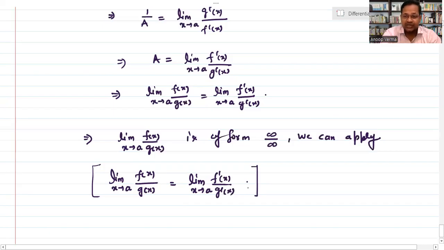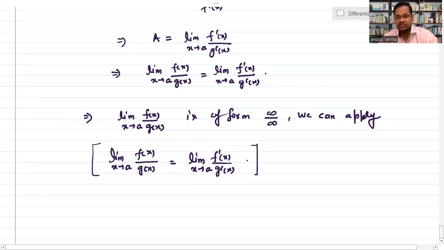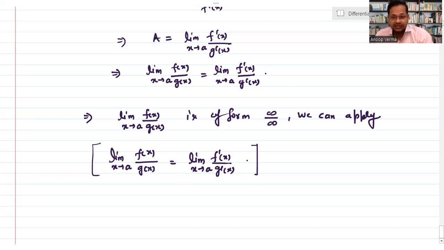Okay, so hope you understood this proof. Whatever the a is, that is 0, or a finite non-zero number, or infinite, in each and every case we are able to apply the L'Hospital rule for the infinity upon infinity form as well. Okay, so two cases we have discussed, two indeterminate forms. One is the 0 upon 0 form, where we already proved that we can apply the L'Hospital rule easily, but in the infinity upon infinity form we can also apply it.